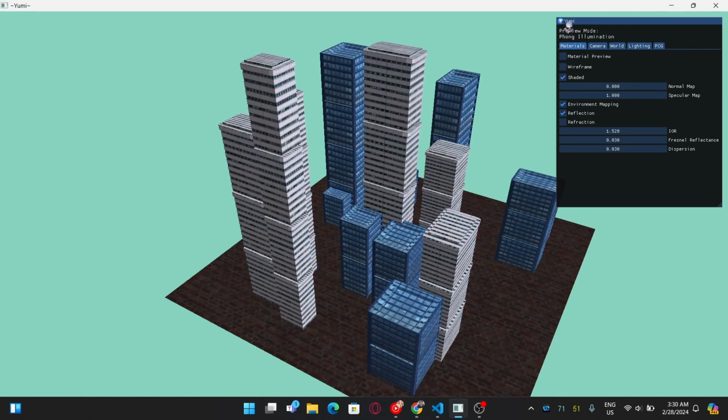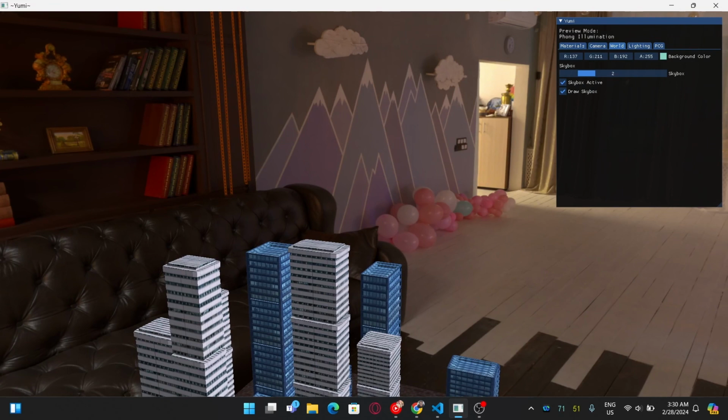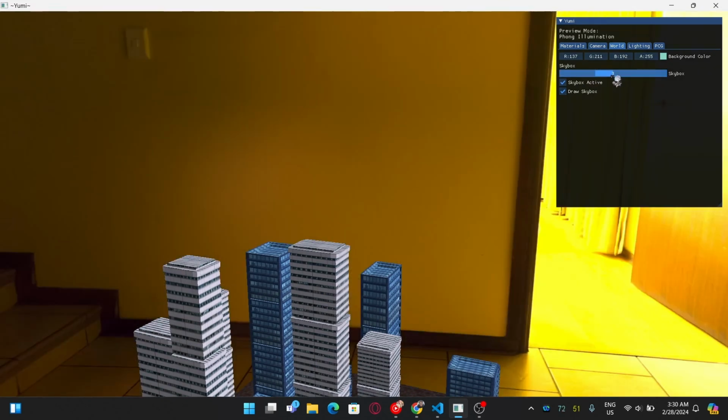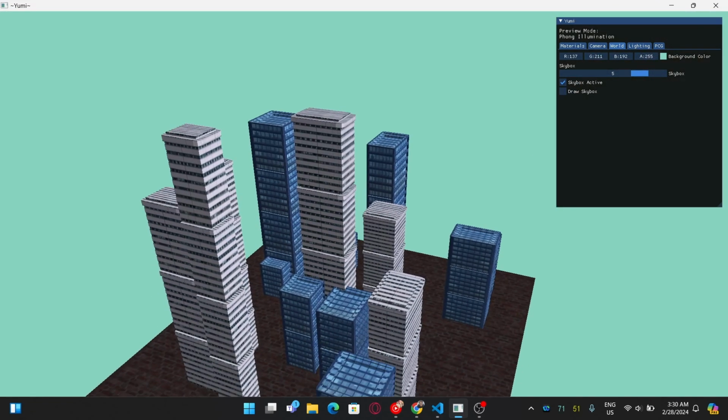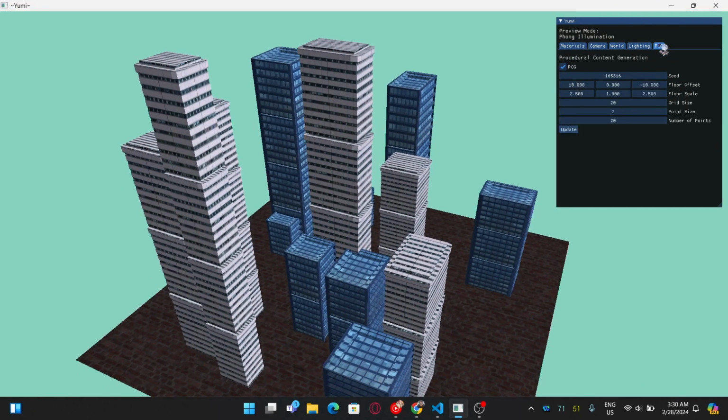I'll just modify the lighting a bit. We even have a skybox if you want. I find this one good. You can disable the skybox, but it will still count for the lighting. And I can update the PCG using this menu.